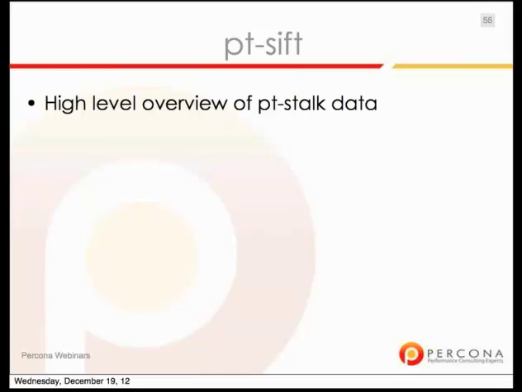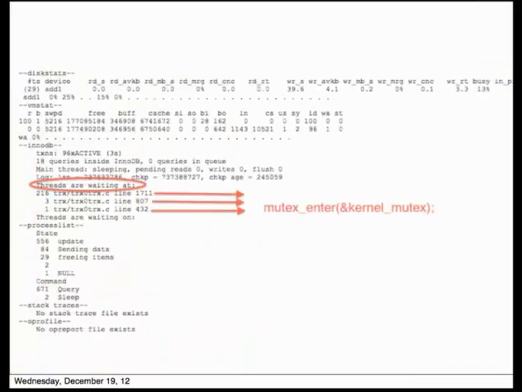You sometimes end up digging into detail by manually opening an individual file, but a lot of the times I've found the solution to a problem, the root cause to a problem, just by looking at the output from pt-sift. And here's an example. It makes a summary of the disk activity, vmstat, InnoDB, which may or may not be important to you if you're using that engine, processlist, and then if you used it, stack traces and profiles.